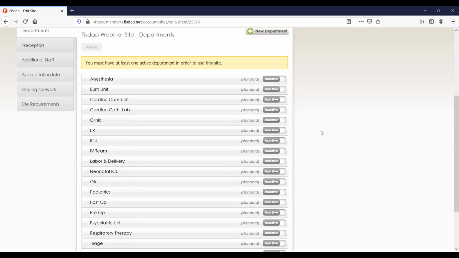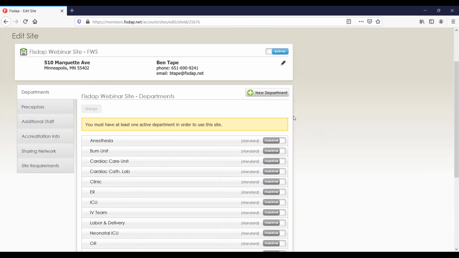And then one thing that is slightly different with adding clinical sites versus adding field or lab is that field and lab will be totally blank in the department or base section. You'll need to add your department or base and name it whatever you like. Again, for fields, oftentimes I see like rig 1, rig 2, rig 3, things like that. But you can name it whatever you want. And it's possible you only have one base or department within your lab or field site, or even clinical, in which case you would just add the one.